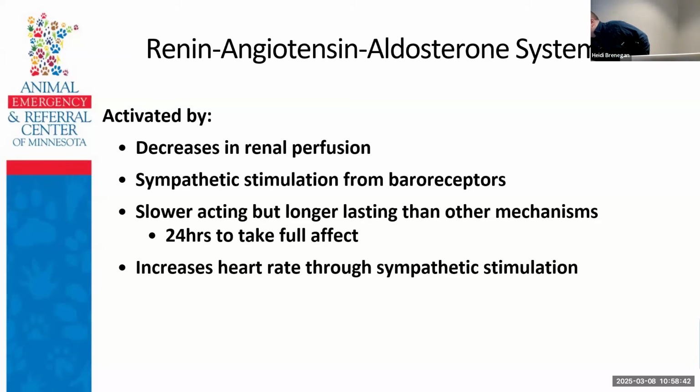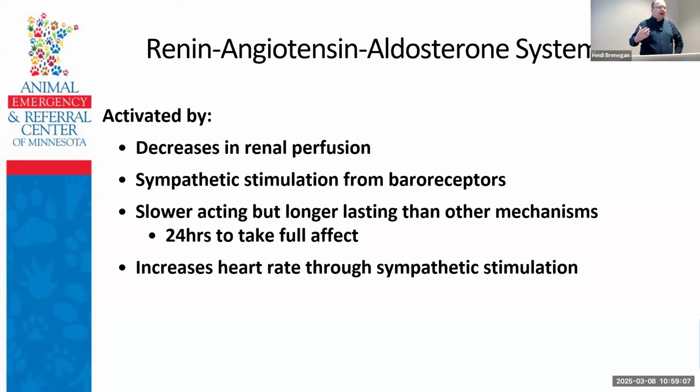It increases sympathetic stimulation. Where you're going to see this is, say you're doing foreign body surgery on an animal that's been super dehydrated for days. This system is going to have been amped up. It's going to have started. So you can get them rehydrated. When you get them rehydrated, it's going to improve their preload. It's going to bring their heart rate down a little bit.